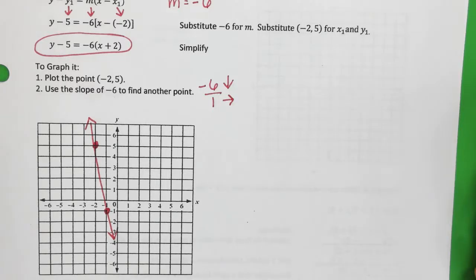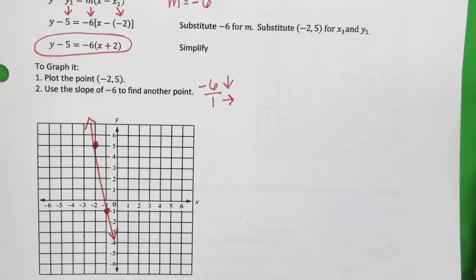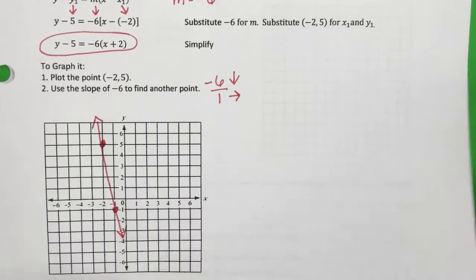Okay, any questions so far? How hard is it? Not that hard. The hardest part about it is going to be, we're going to start with equations in point slope form, and we're going to convert it to other forms. Like we're going to go to standard form, and we're going to go to slope intercept form. So it's almost just like rearranging a literal equation.